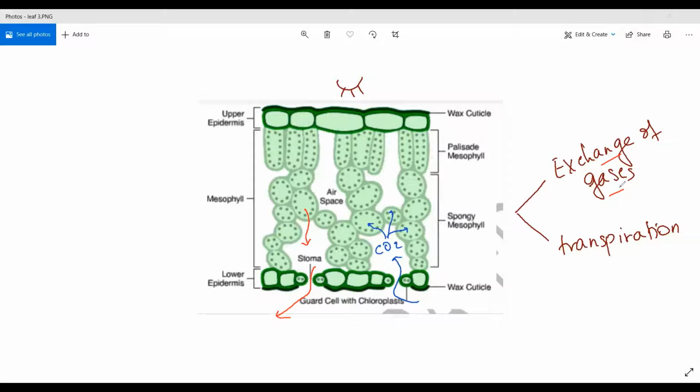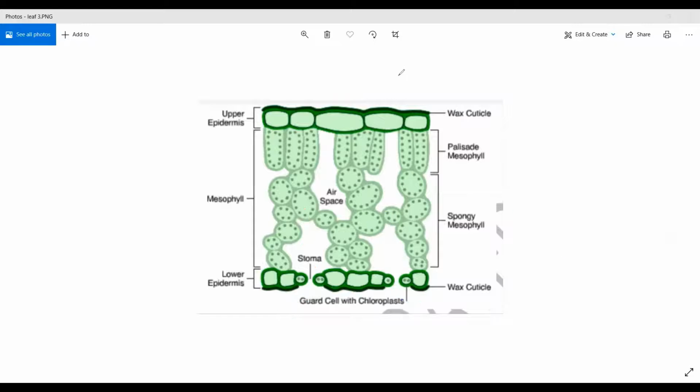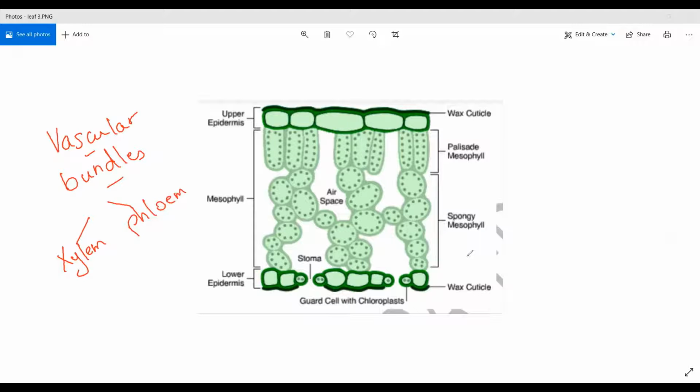Now, of course, there is a very important part that is not found here, and I'm going to draw it, which are the vascular bundles. Vascular bundles means the xylem and phloem. So where are they in the leaf? They are found in the material of the midrib, and the xylem is towards the lower epidermis, and the phloem is towards the upper epidermis.